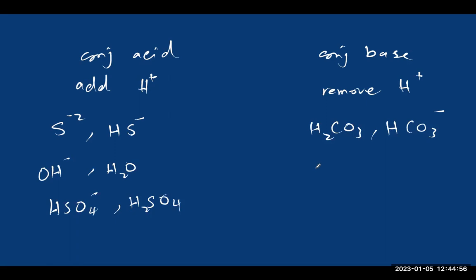And if we're having NH4 plus, what is the conjugate pair for this one? So remove one of the protons, so it will be NH3, and so on. So you can write the conjugate base without writing the equation.